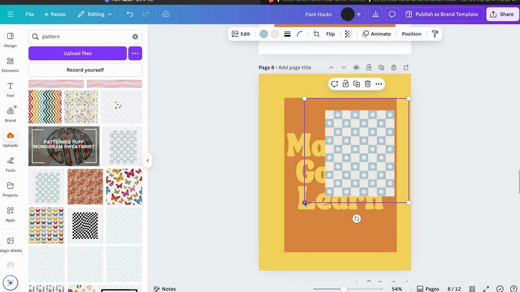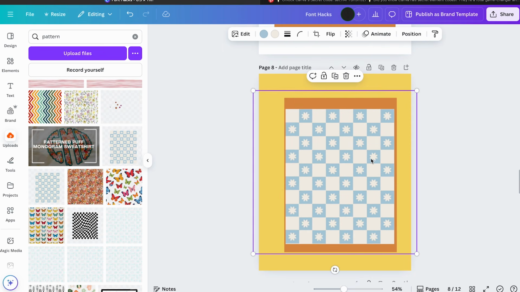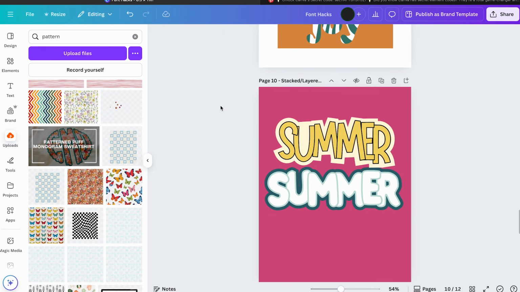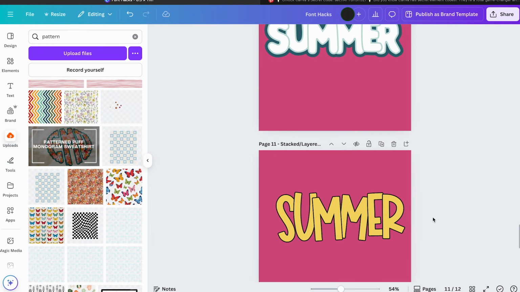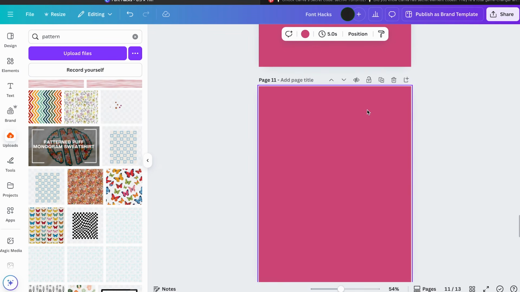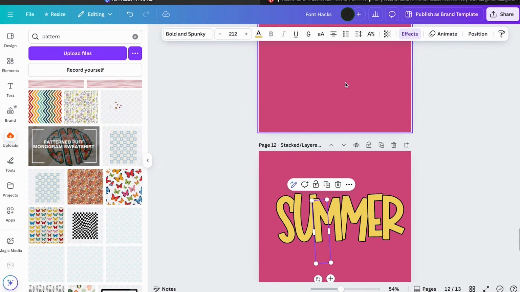This one's a little bit more solid, so I'm just going to blow it up and put it behind here so you guys can get a better effect. This next hack is called the stacked layered text effect. So basically what you're seeing here is letters sort of stacked on top of one another, and then we have created an outline on the text as well as an offset.